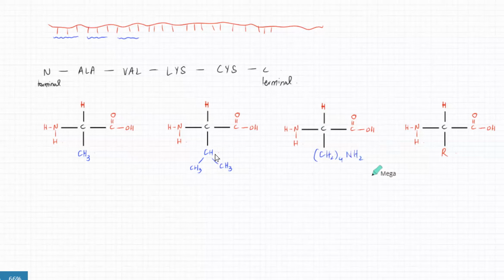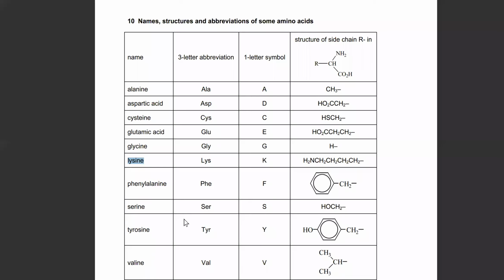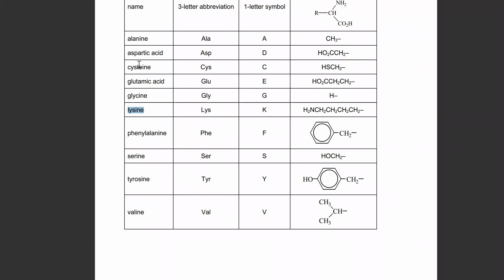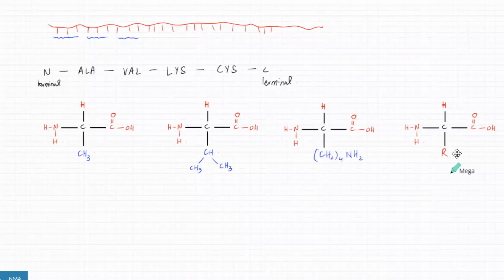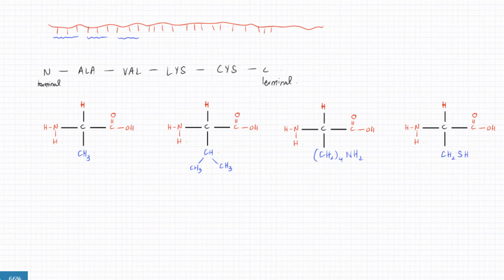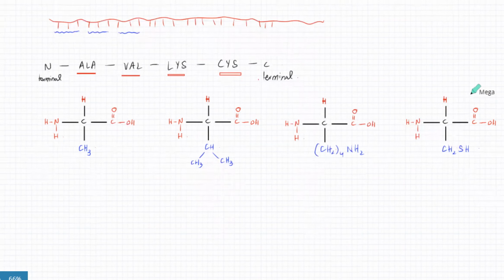And then I think I had cysteine. So let's find out what cysteine is. R group. Open the data booklet. Where do you see cysteine? The third one. That's CH2 with SH. So you've got a CH2 with S and H. Those are the 4 amino acids mentioned over here: alanine, valine, lysine, and cysteine. Okay, is this clear? 4 amino acids all lined up.